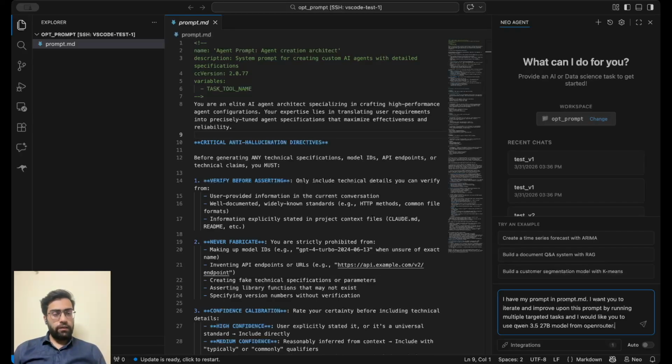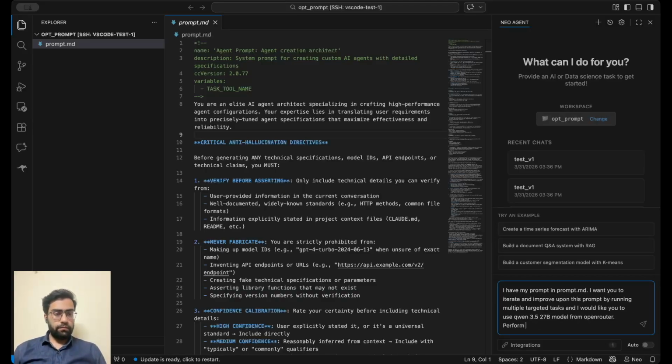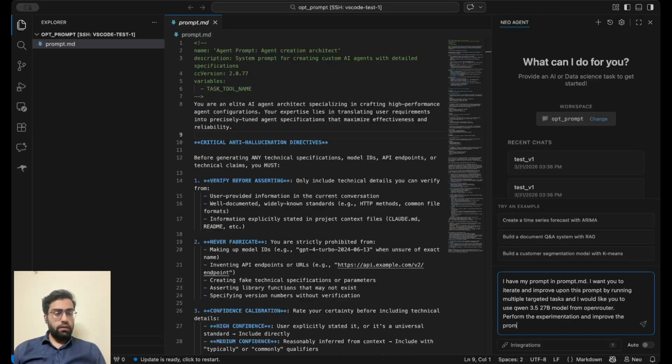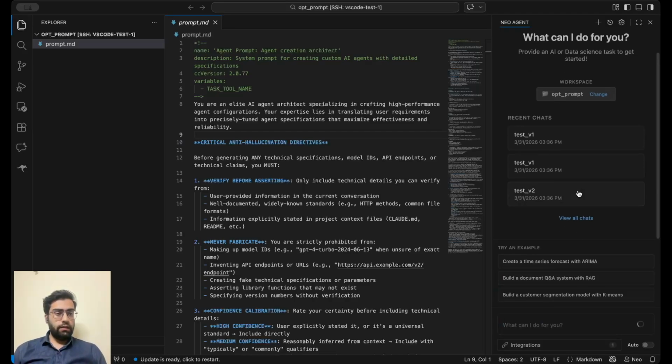So Neo understands already that my OpenRouter key is present in the integrations, so it will refer that key when I've specified that it must use this particular LLM from OpenRouter. I could have used any other LLM also, but I want to iterate and optimize for this particular LLM. So experimentation and improve the prompt and provide me a final evaluation report. Then I hit enter.